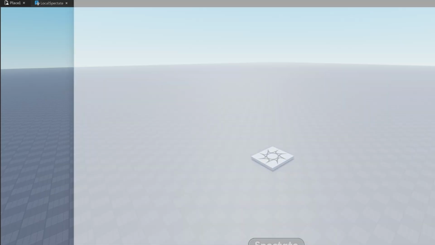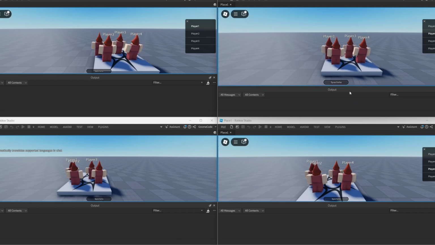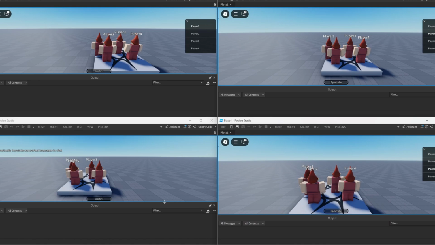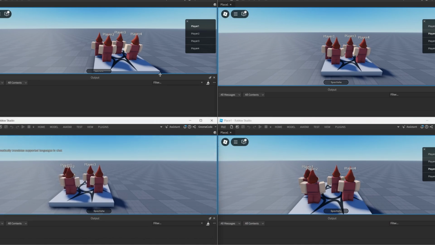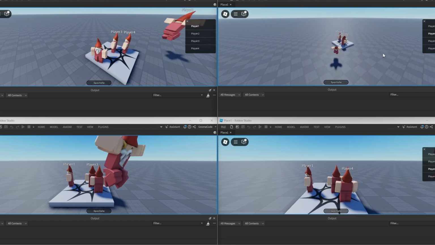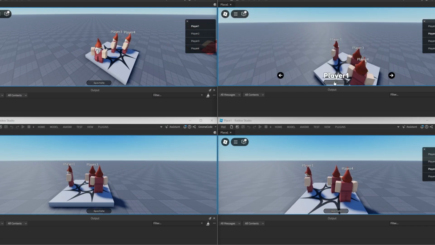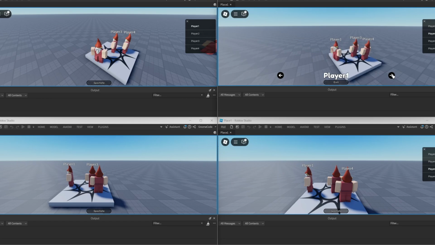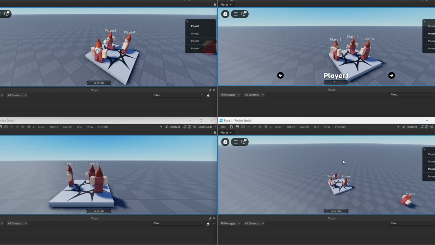We're going to need to get up a bunch of different windows. So there we go. We've got our little army of gnomes. I'm just dragging these windows down so we can see what's going on a little bit better with so many different players, but I can go and play in any of these windows. And if I click the spectate button, I can view player 1, player 3, and player 4. And if I go right again, I'm going to loop back round to player 1.